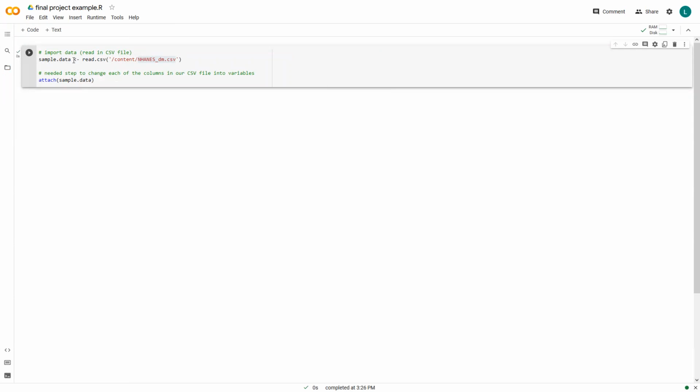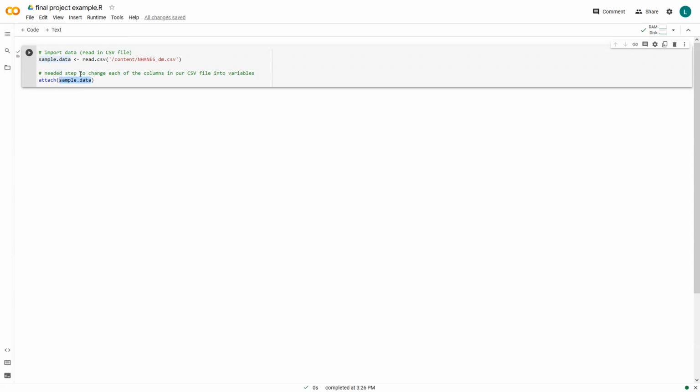But what I've done is I've imported the CSV file using this read CSV function. I've imported this data set, which I'm going to be working on for this example, and I've saved it as data called sample.data. Now, what I've also done is I've used this function called attach on my sample data.